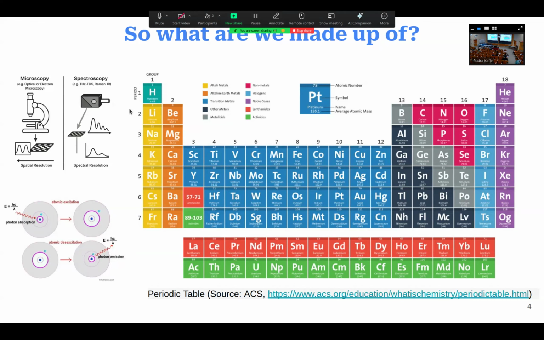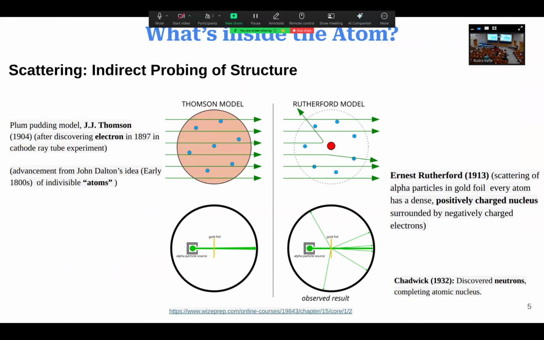These are kind of zooming lenses to see what's inside the matter, right? So what if we zoom in further inside the atom? That's done by scattering experiments. So physicists are crazy, right? If they want to see the makeup of something, they throw really energetic particles at that matter and see what's in there. So that was the early idea.